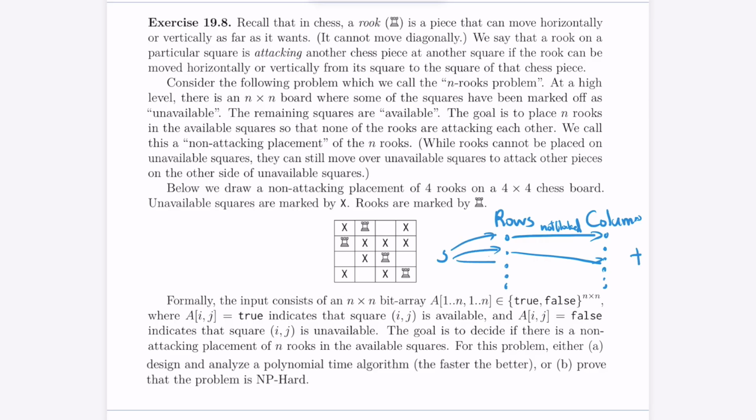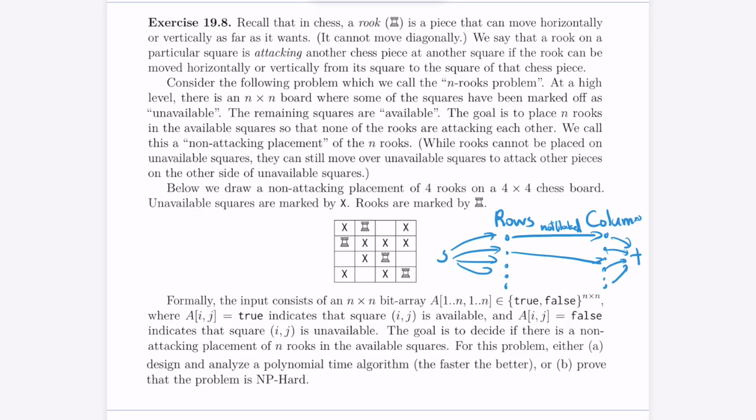So what's the idea? Not blocked is what I meant to write, like there's no X. A rook occupies its entire row and its entire column. Each of these edges in the middle represents a place where you can put the rook. But you can only have one rook in each row and one rook in each column. There are some places you can't place a rook at all, so you omit those edges from the middle. So yes, this does turn out to be an assignment problem.